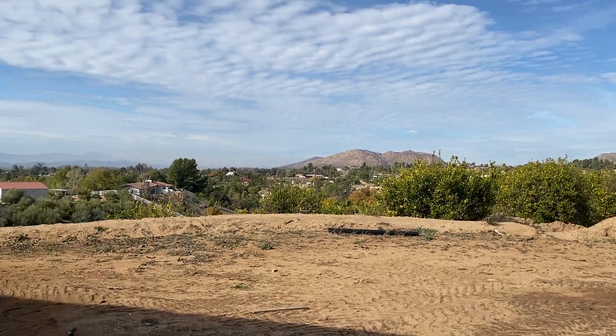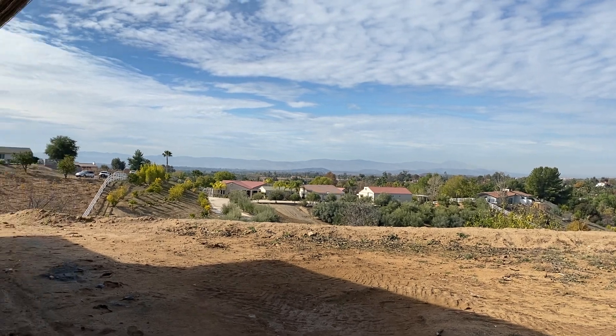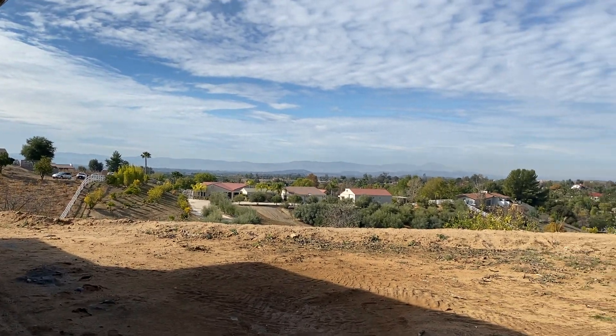We're feeling like this home is going to be listed right around the $2 million mark. You still have an opportunity at this point to pick colors, paint colors, even the type of flooring that you may like — but we're getting close to that stage. It's already wrapped. We're going to start shooting stucco after the first of the year, so if you're interested, you need to get in touch with me sooner than later.